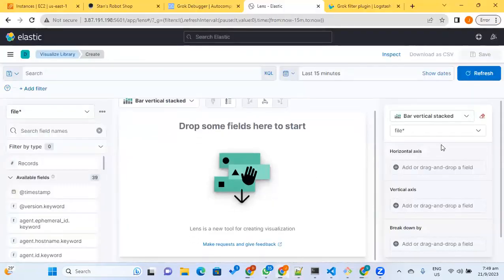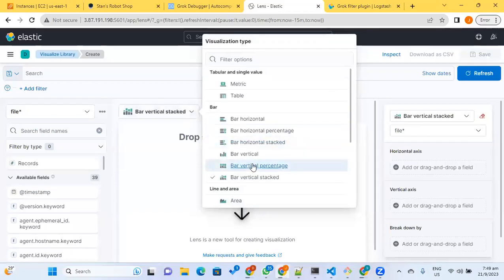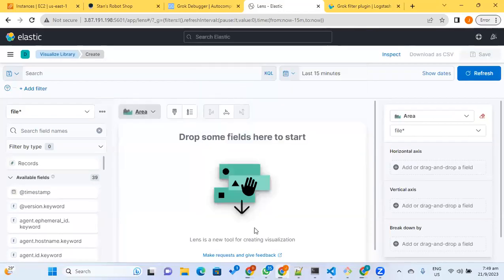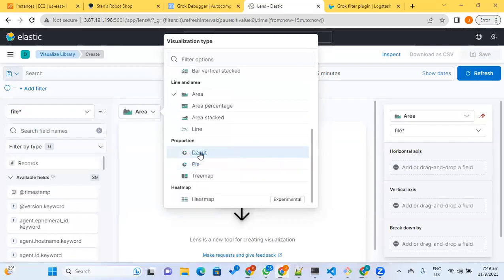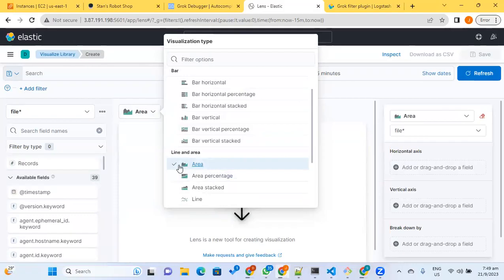Traffic is nothing but how many hits. You can select different types of charts, okay, donut, pie, something like this. I'm going to select the area chart.